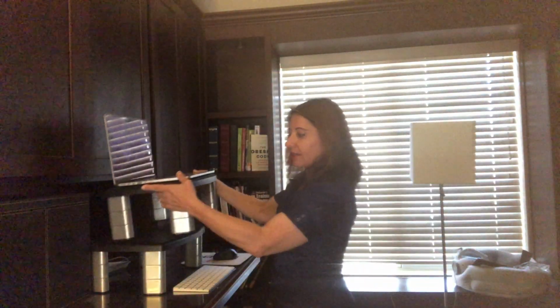But what you can see here is that I have a standing workstation set up. You can do this in most areas of your house. What you can see is that I have monitor risers, which you can buy online at Amazon, Staples, Office Max, anywhere that has office supplies. But if you don't want to bother with these, you can just simply stack books. And then you take your laptop that you probably brought home from work to work at home during this time.